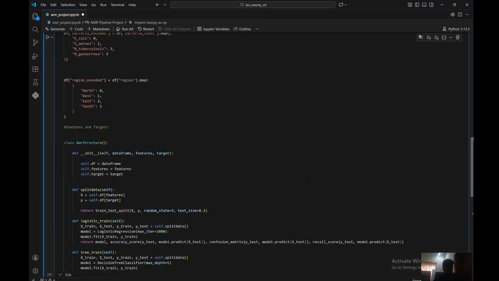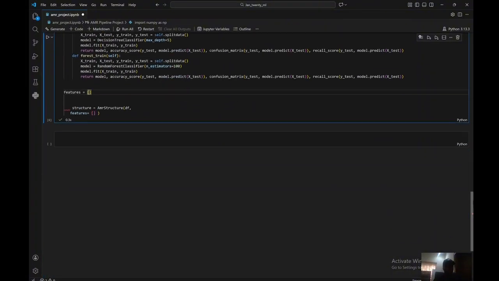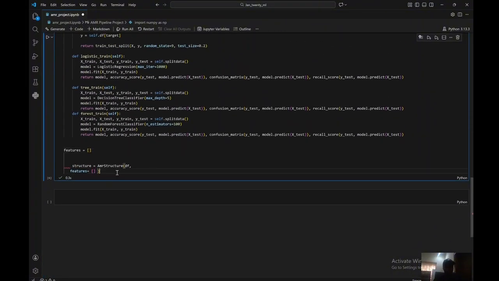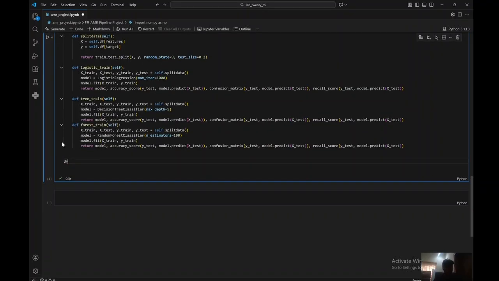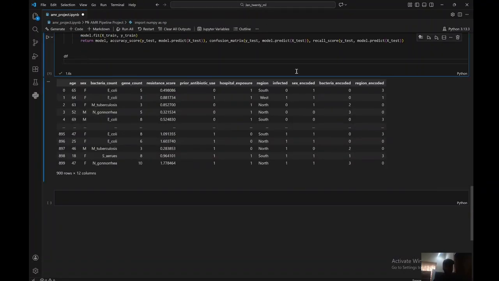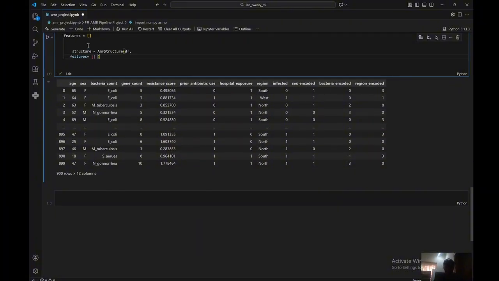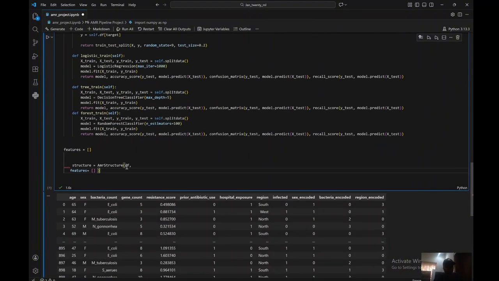What are the columns that we need for our features? I think I could just print df. The reason I did this is so that I can see them. So I'm going to paste that back, and it's going to help us to see our features. Our features are basically all these parameters that we have, except infected, which is our target.